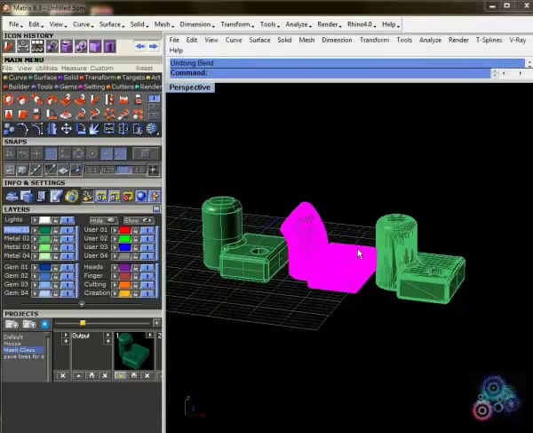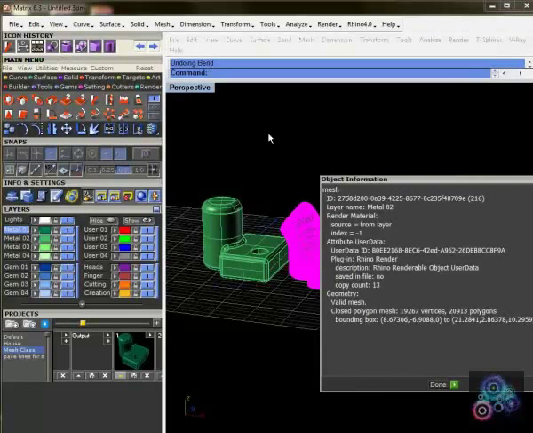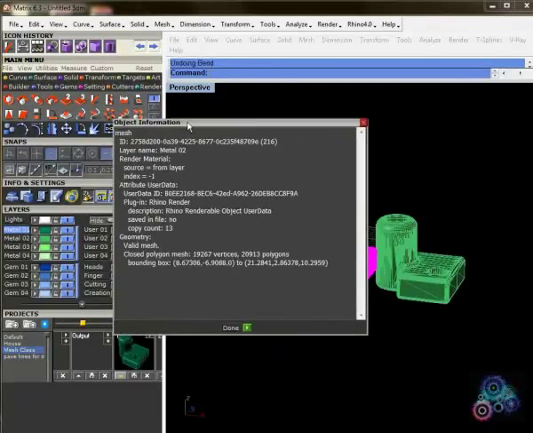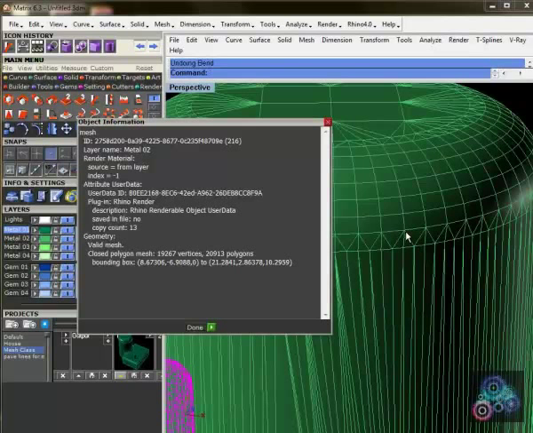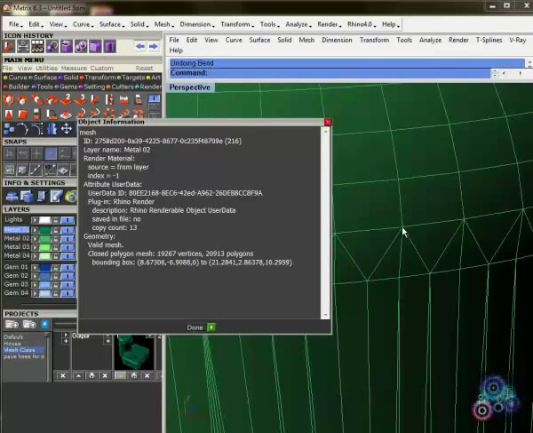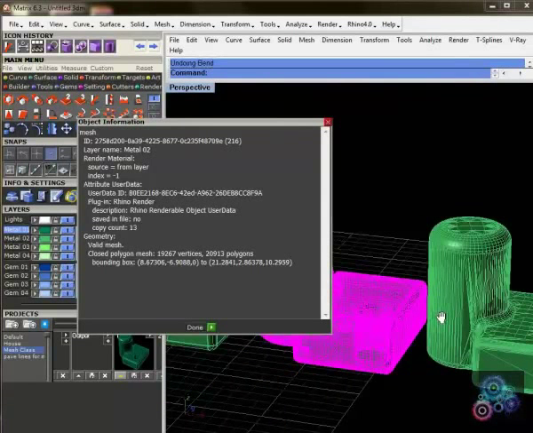But where's the payoff? Well, if we go to Object Information, we'll see that this mesh has 19,200 and some vertices. A vertice is right here where the points of the triangle come together. This is a vertice. And it's made out of almost 21,000 polygons. And that's this one that we're looking at.